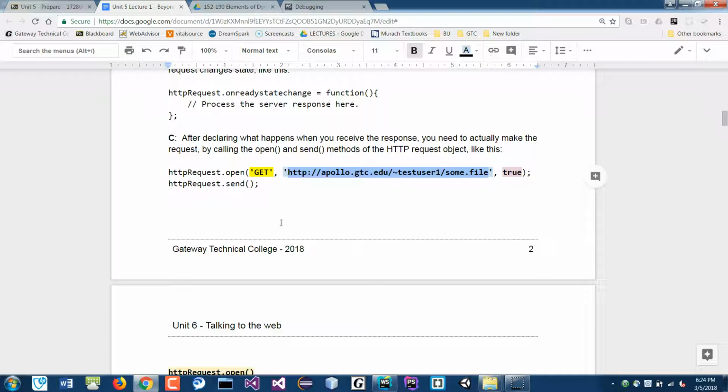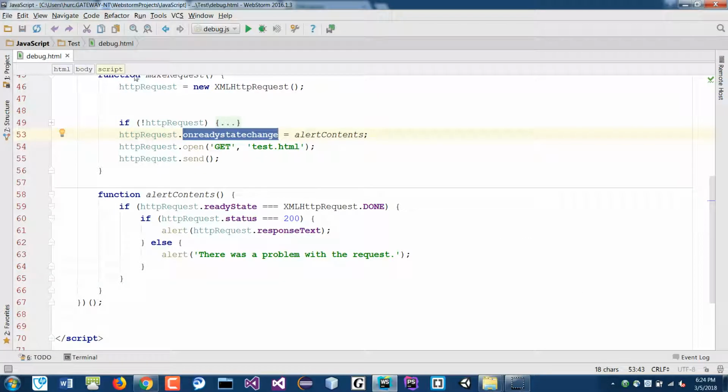So wherever this file is being run, let's just say if I have this file called debug.html, if I want to read this test.html, it has to reside on the same domain. I cannot put this over like google.com or another one of your domains. Okay, it won't work. So it doesn't allow cross servers or cross domains.